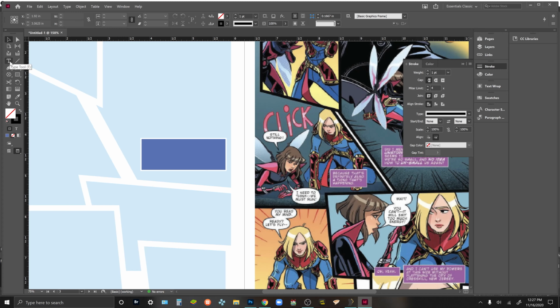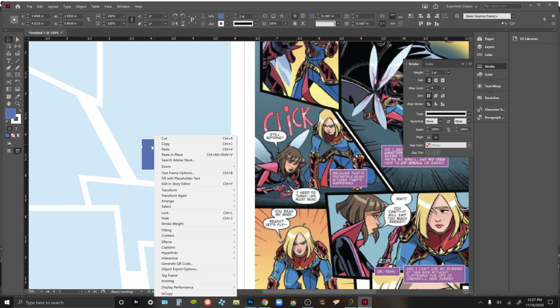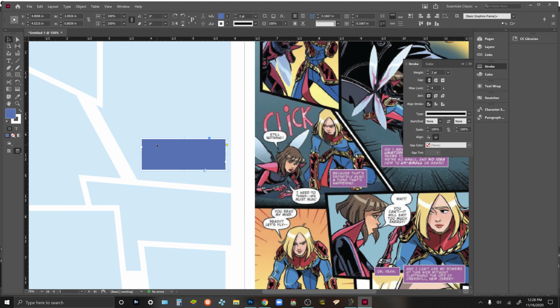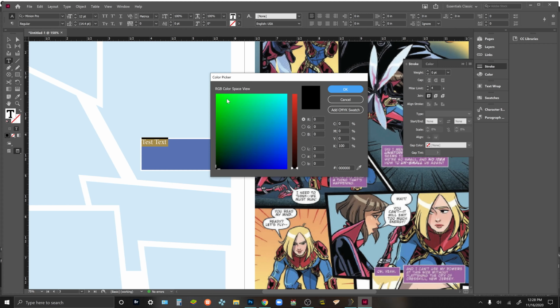Now, when it comes to adding a text box in here, you can simply click on the text box. And you don't want to click in, because if you click in, it'll put the text box within the shape so the text is right up against the edge. Now, if you do that, you can easily right click on it because it reads it as a text box under the text frame options. I'm going to cancel this for a second. So I'm going to type out test text. I'm going to make it white because that's what the color would be.